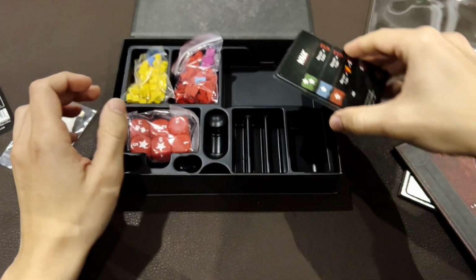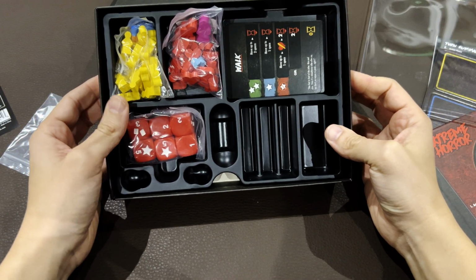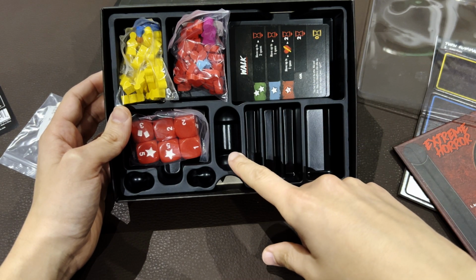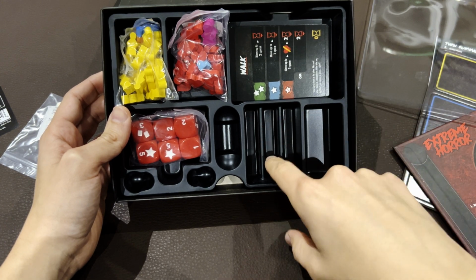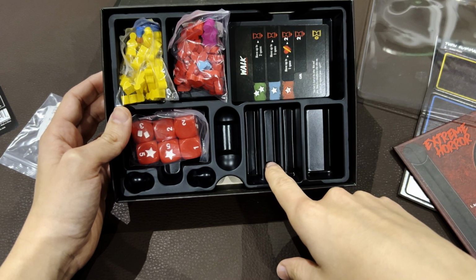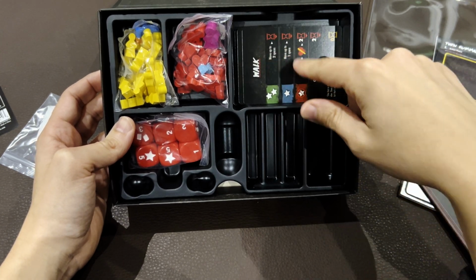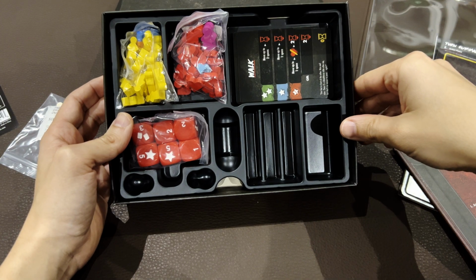Okay. So yeah, we could not help but notice that there is lots of empty space already, so probably inside the other boxes we'll have more components that we can add here. Even more cards. Will it be more cards that you can add to your deck? Let's see when we open those, right?